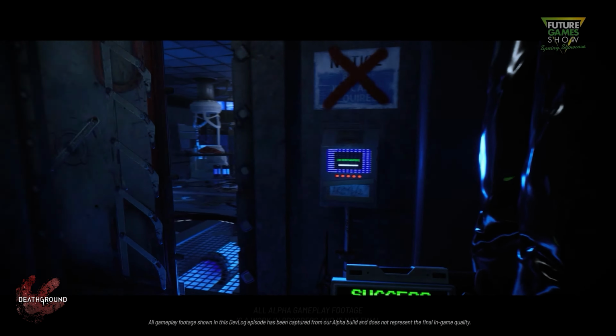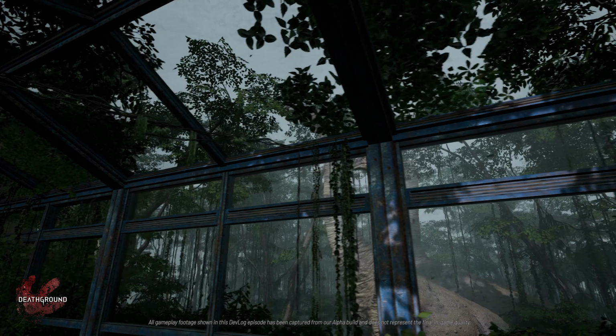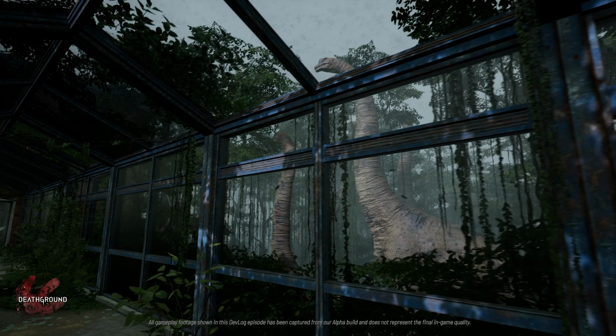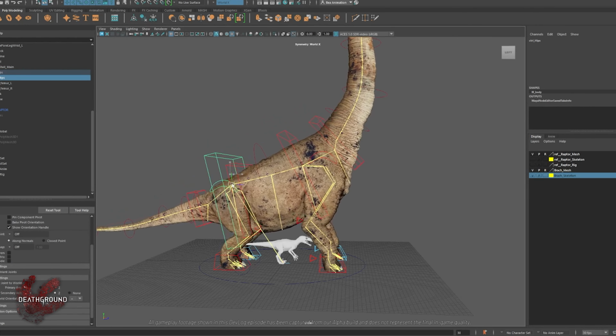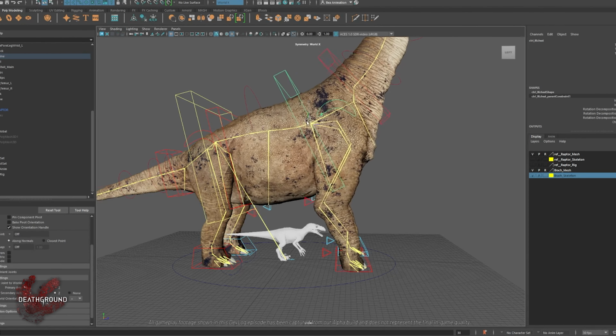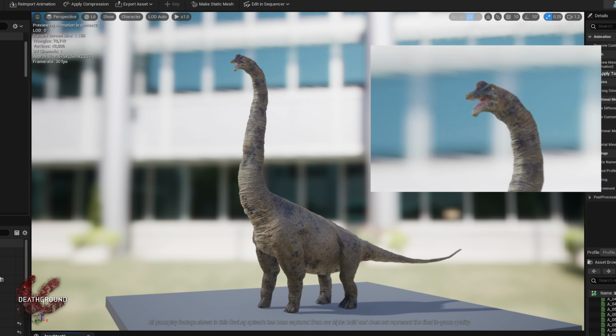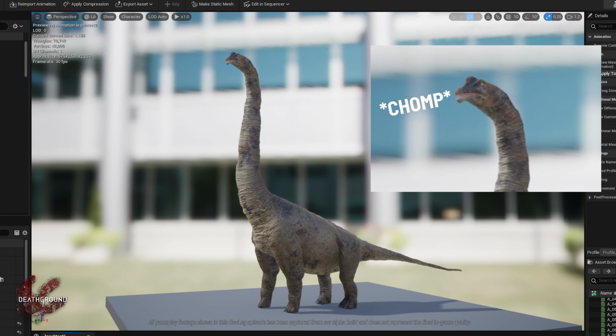Let's get back to those beasts. That's right, we've been listening and know how much you love herbivores too. That was a small Brachiosaurus herd seen outside the agricultural facility in our gameplay trailer. Viata rigged up these beauties and animated them so that they could roam and graze on the lush vegetation just outside the greenhouse. But I have to set the expectation now, this is just a little seasoning of danger herb to add some flavor to the environment.